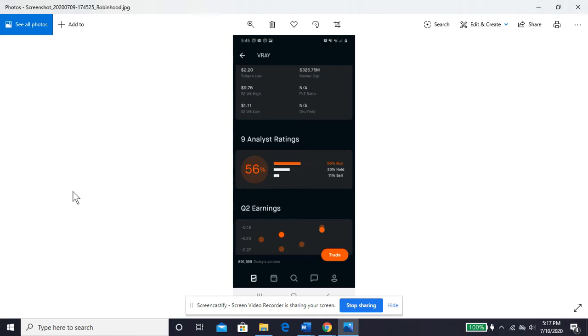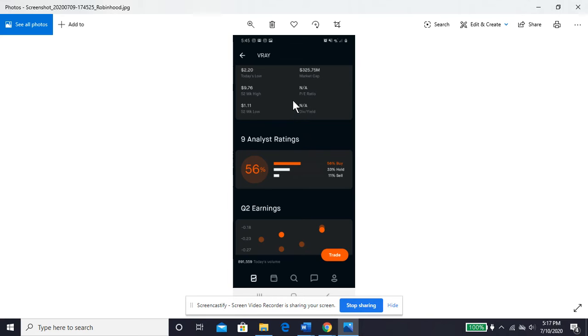All right. Now I'm looking here at what the analysts say. Most of the stocks will have analyst ratings, which is basically various stock professionals giving their opinion. And then it just tells you how many of them voted for which action. And it looks like most of them are saying buy.